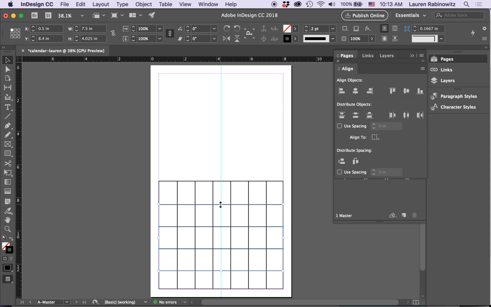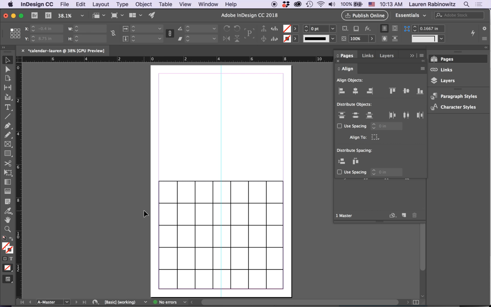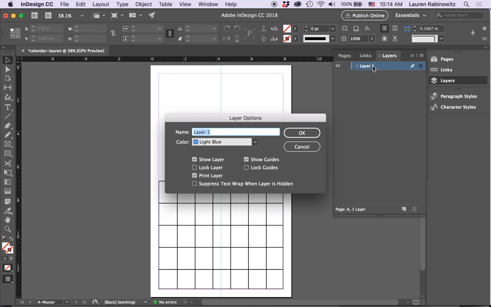So very quickly, calendar, float it in there. I will play with it later. So now I've got the grid for my calendar. I'm also going to use the Layers panel, and I'm going to name Layer 1 grid.